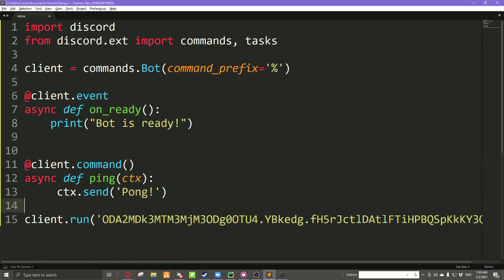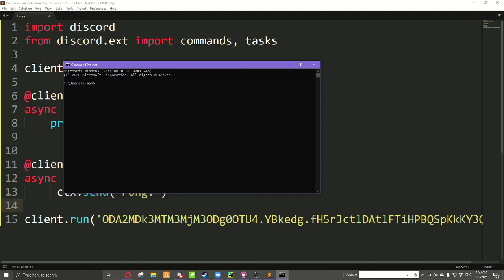Hold on, I have to redo that. I'm pretty sure it broke itself. So cd documents, and then tutorial. And sometimes Python bots will do that. They'll just kind of die on you and have like 5,000 milliseconds of ping, which is fixable, but it's a very strange thing. So anyway, bot's ready.